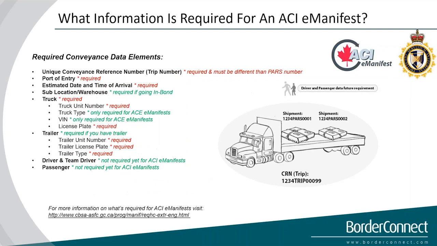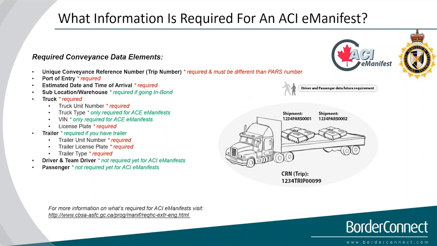Okay, now moving on to ACI, to the other end. Now, this is similar to the trip data in ACE. However, the terminology, as you'll come to see, is a bit different. Basically, trip details is conveyance details. Your conveyance essentially is all of your trip data. And the shipment data is pretty straightforward. That is all your shipment data, your shipper, consignee, and all that.